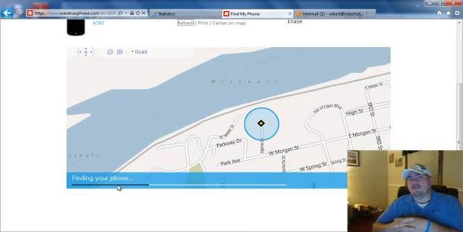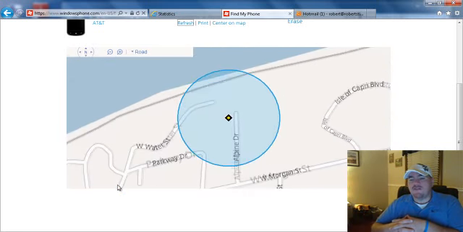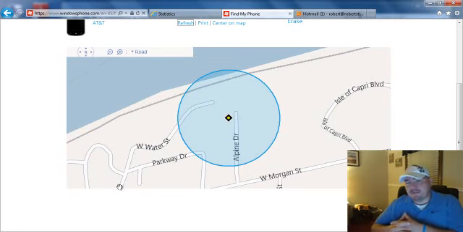Of course, this assumes that the phone is powered on and accepting incoming text messages and whatnot. So it takes a few minutes for it to think about it. There can be a few occasions where it can't find the phone, maybe because it's turned off, maybe because cell phone coverage is limited. As you can see here, it did relocate the phone, which is in the exact same place it was before, so the map didn't update.